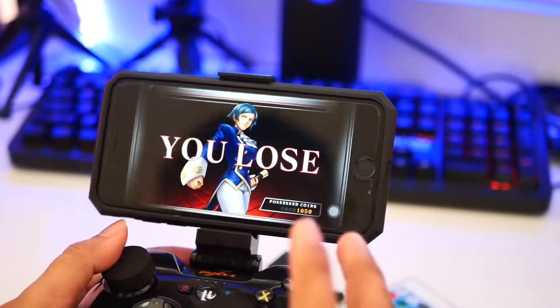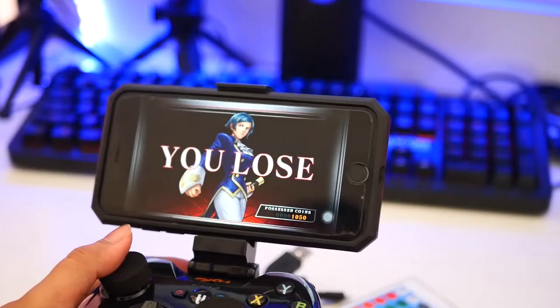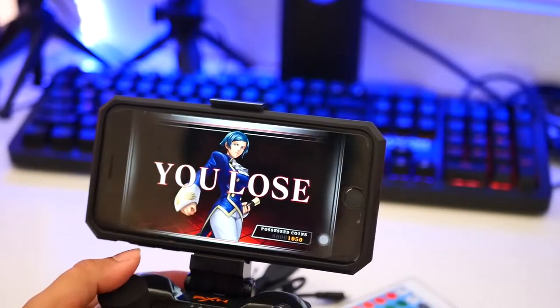Just plug and play. It connects by Bluetooth and you play directly, with no key mapping setup on the phone at all.